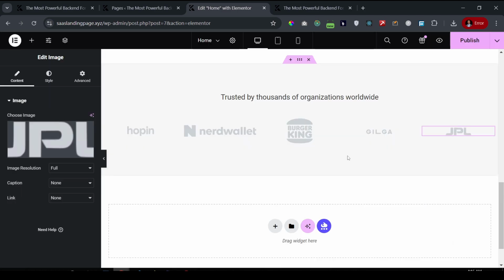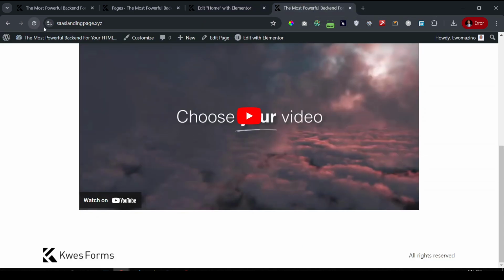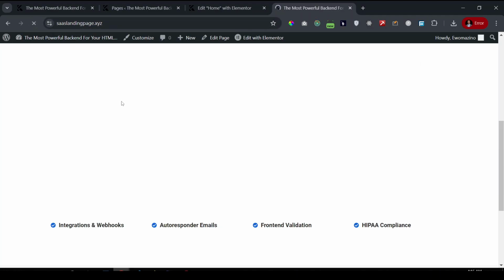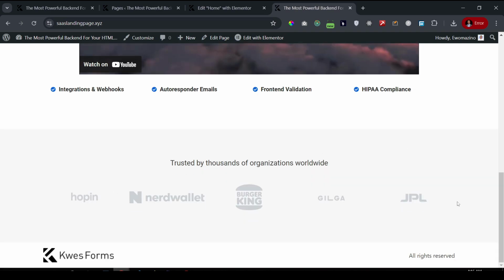Yeah, perfect. So we have our logo all set up nicely, and we can just go ahead and publish, and then let's refresh this page to see if it does reflect. Okay, so we have it nicely displayed here.